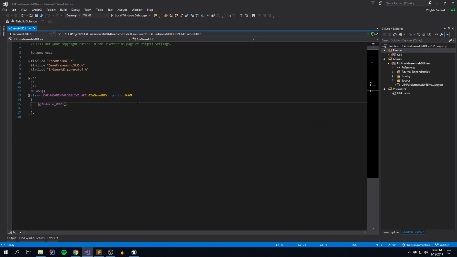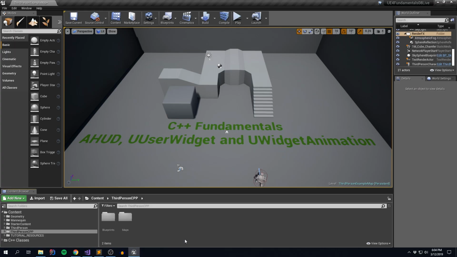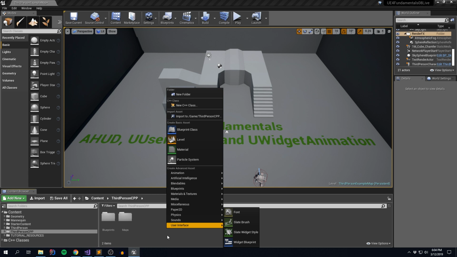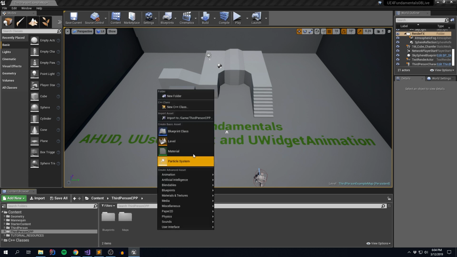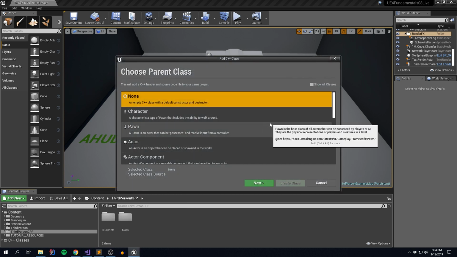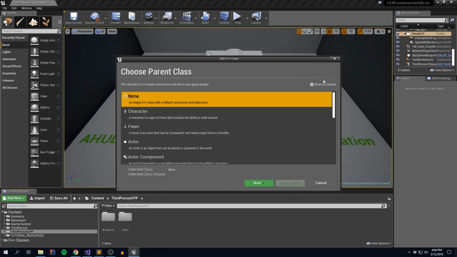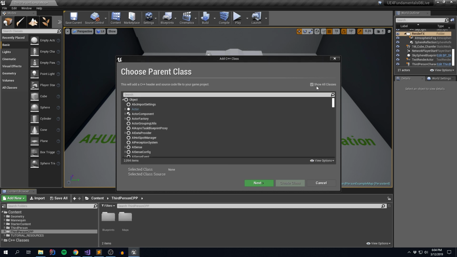Okay, so we have our class generated, and now let's go back to the editor for a quick second and generate our user widget class as well. The HUD class is going to be our container of widgets. Think of it as the holistic representation of all of our UI components, and the widgets are going to be the individual pieces that comprise our various functions.